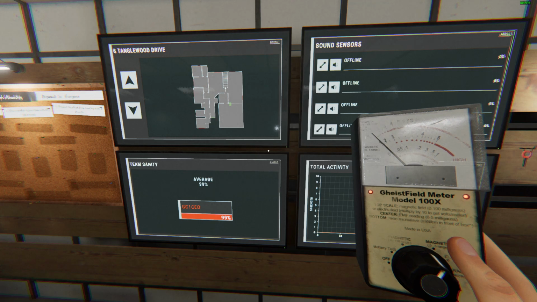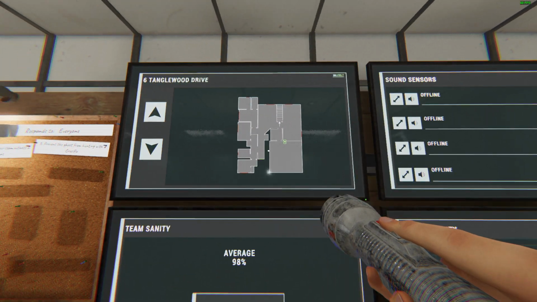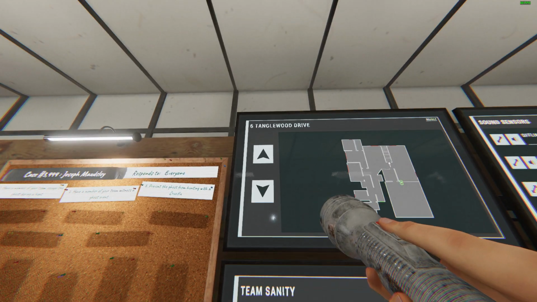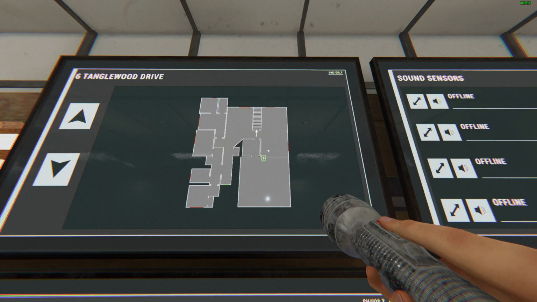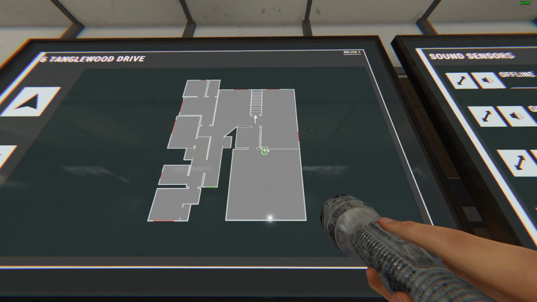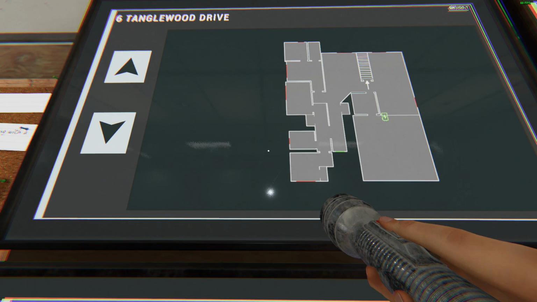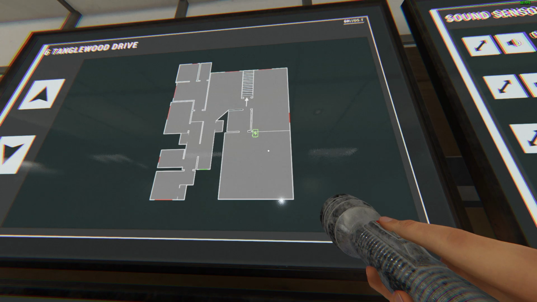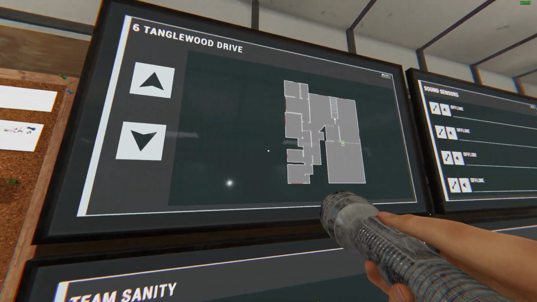And then we have the 4 monitors up here, which the first one is a map monitor. It has multiple floors. You can go through them. You'll see various icons for things, including players, motion sensors, sound sensors. And the important thing is to see an icon of where the power box is. That's something to keep in mind. On Tanglewood, there's only 2 places it could be, and that's in this big room here, which is the garage, or it could be down in the basement.